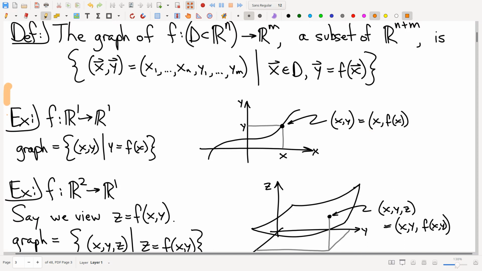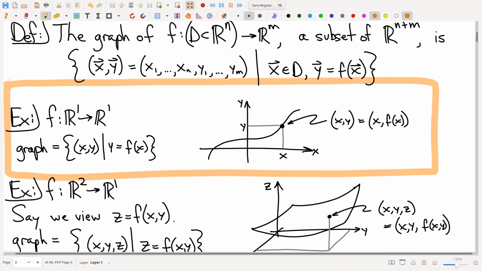So let me start real quick with an example, and I'll go back to the definition that I just sort of skipped. Here's the familiar case. Y'all have seen a million examples of real valued single variable functions, right? Calc 1 functions. And if we want to talk about such a function, the graph is this curve consisting of a bunch of points where the first coordinate of the point is what you put in to the function.